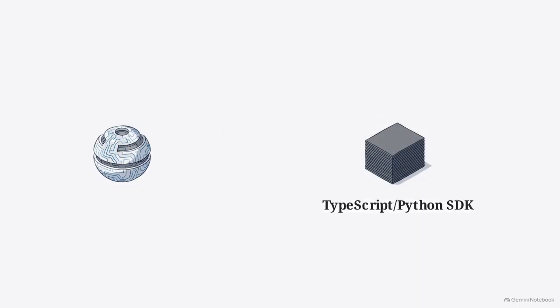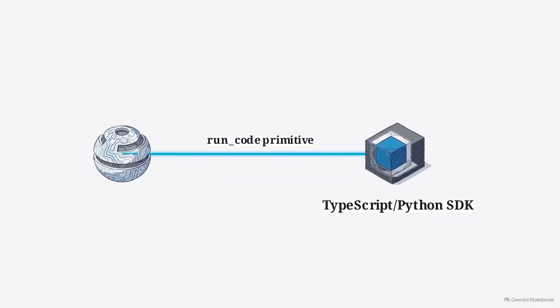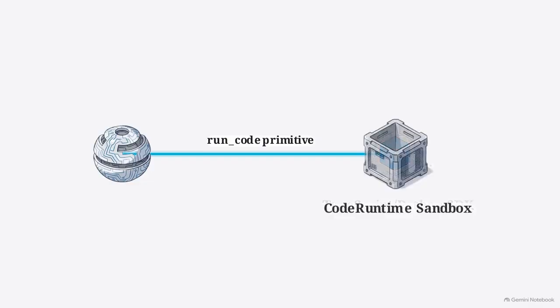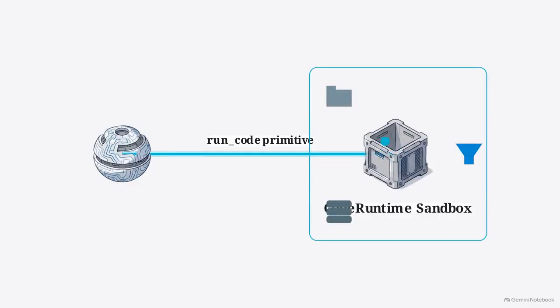When enabled, the harness stops passing individual tool schemas to the model. Instead, it dynamically compiles the entire active tool registry into a single comprehensive software block. This compilation generates a strictly typed TypeScript or Python SDK definition encompassing all available commands. The prompt context collapses hundreds of potential tool options into one solitary primitive known as run code. The model's behavior shifts immediately. Rather than issuing single commands, it writes fully executable, multi-step programmatic scripts, utilizing standard loops and conditional logic.